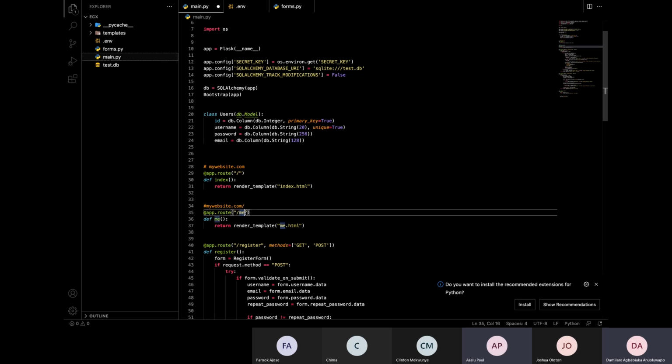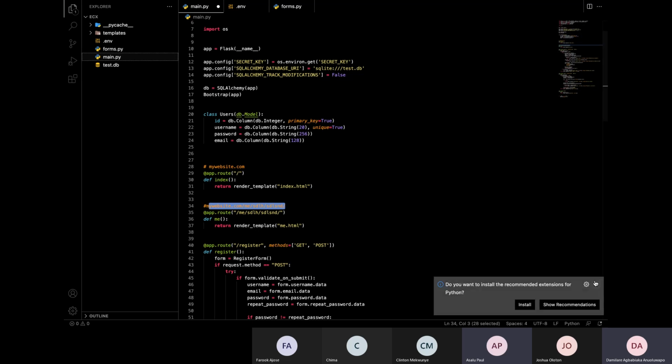So whenever someone goes to this route here, and if someone wants to use this particular resource, they would have to do this. You have to go to this particular web page to be able to make use of this resource. So I'm sure we are clear about that, right?